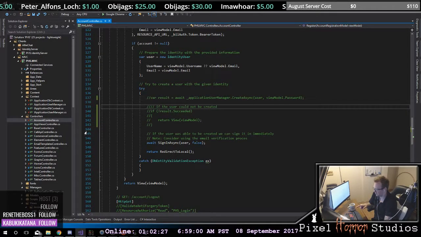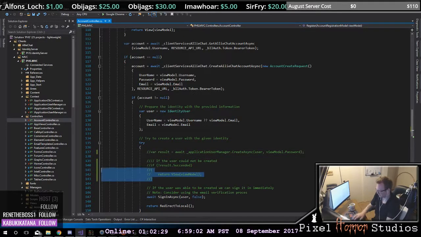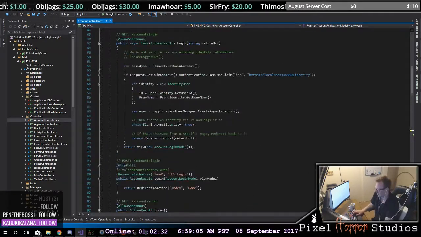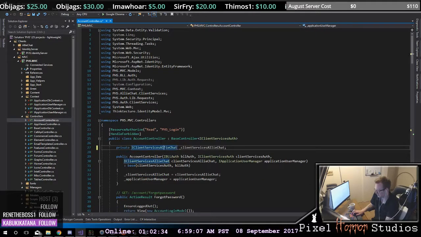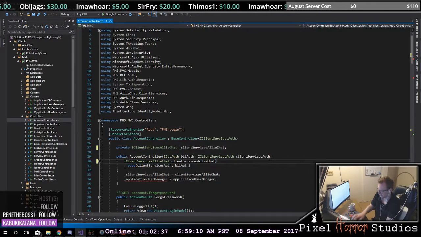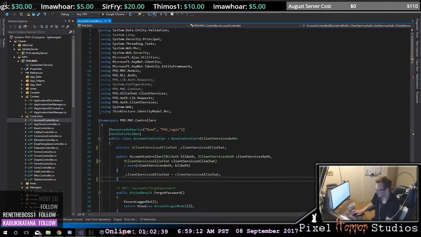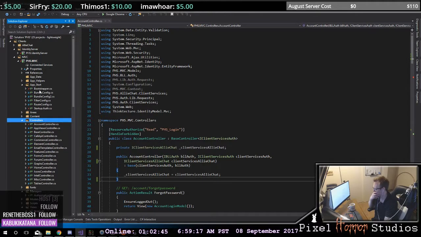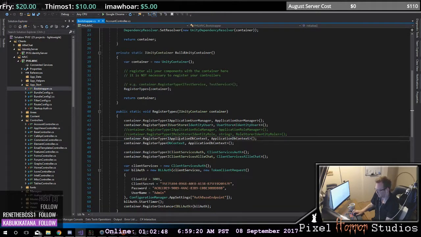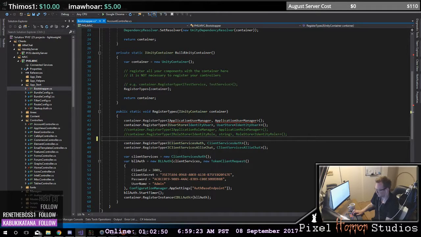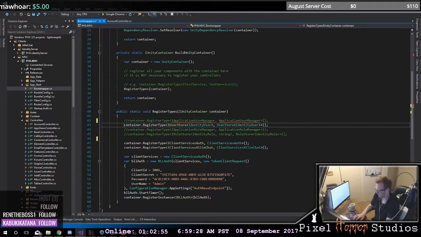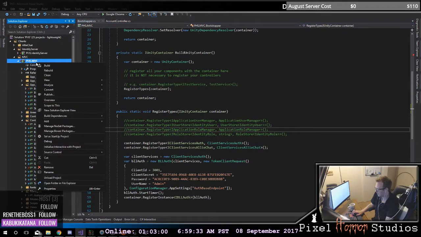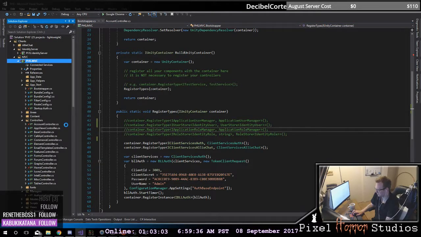So now what I want to do is check back here. We can get rid of this. I can get rid of my application user manager, and these contexts. I can come into my DI container and remove my application DB context. I can also remove my client services application user manager and my ICE store. I bet you I can also remove Entity Framework now.